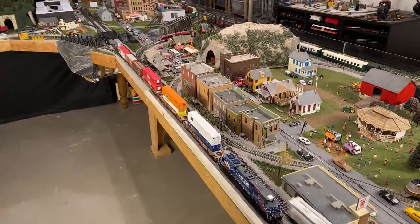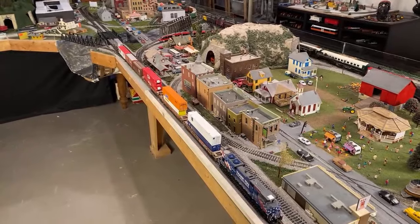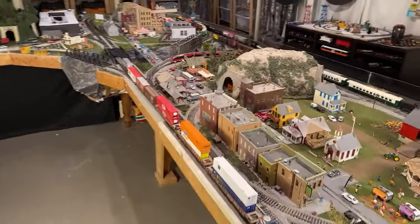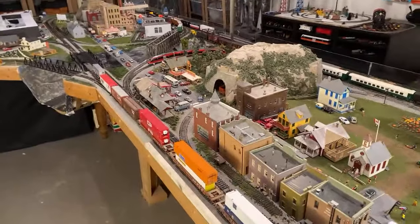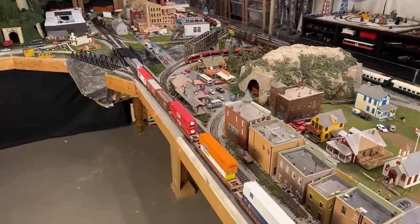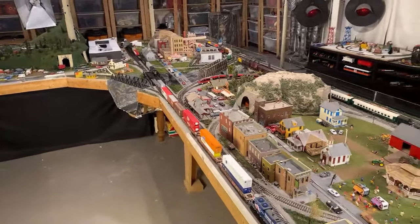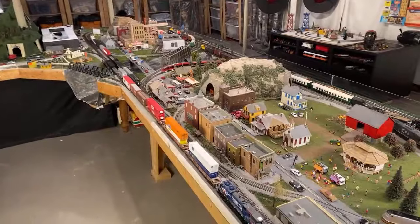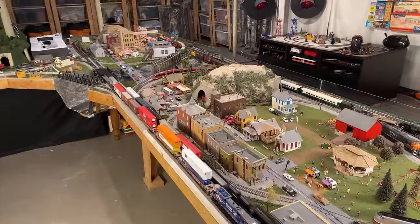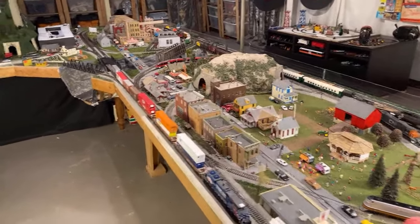Do the tracks on the street work? They do in theory — I don't think they're wired at the moment, but yeah they definitely can. And to answer the previous question on LED — Norm says Amazon has 3mm warm LED lights with a 1000 ohm resistor already on the wire, so they work well for replacing regular light bulbs. Well there you go, that's a great answer.